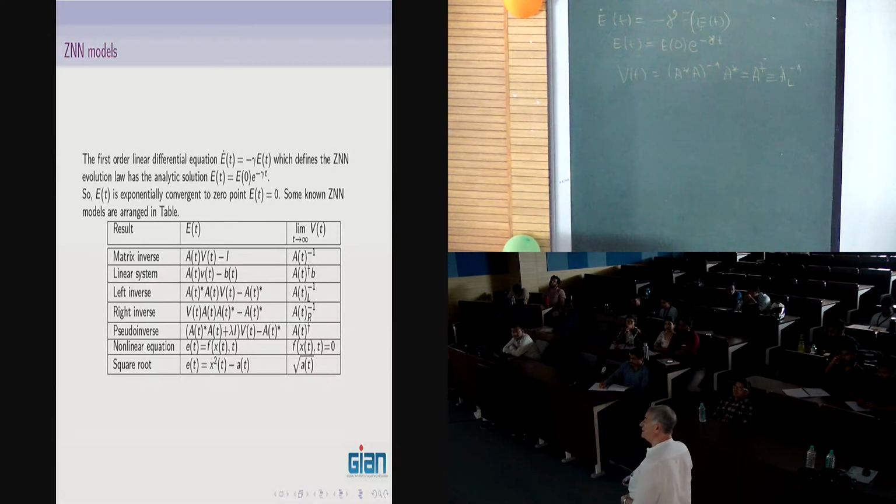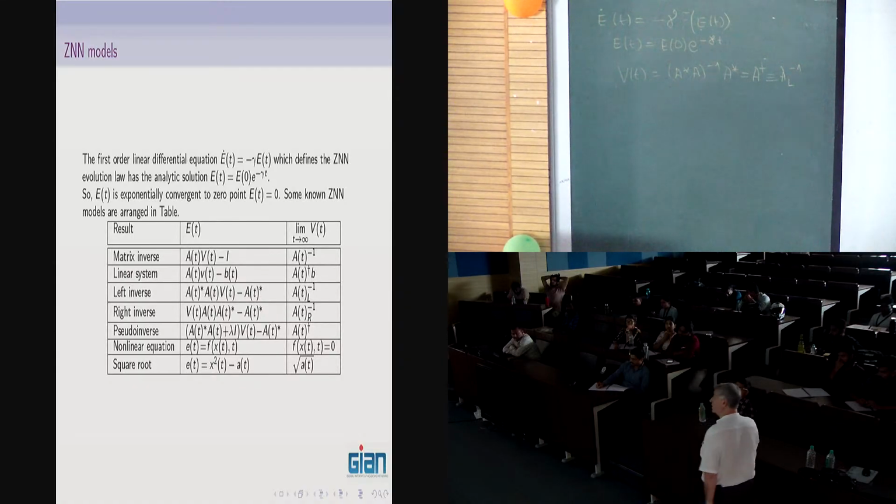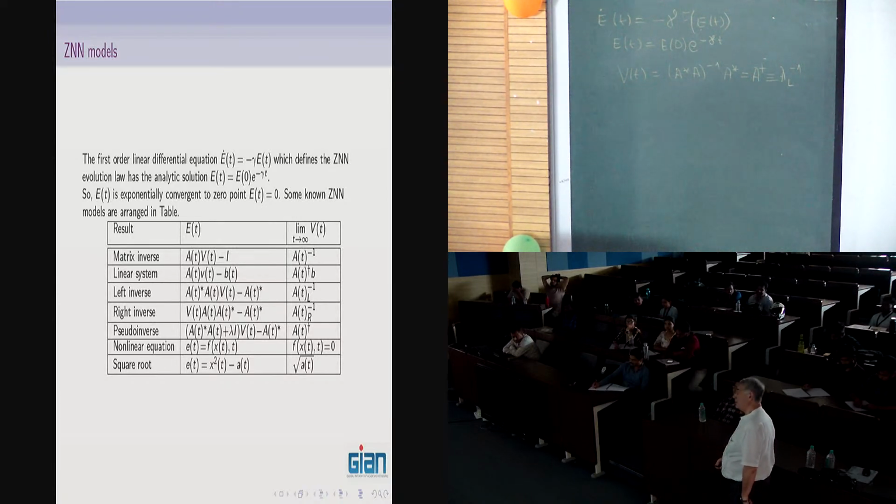Then the dual case. Here, what is here with lambda? Tikhonov regularization. This method is applicable in computing the Moore-Penrose inverse of an arbitrary rank-deficient matrix. Lambda is chosen with smaller values.